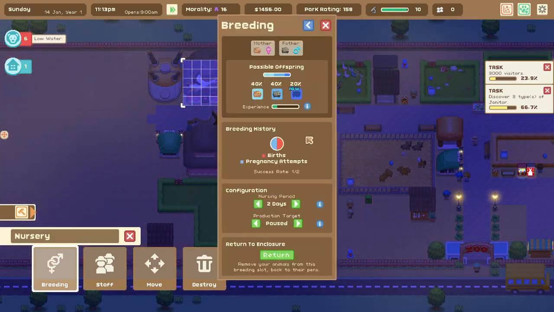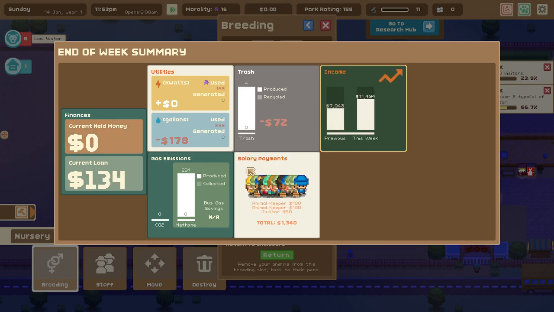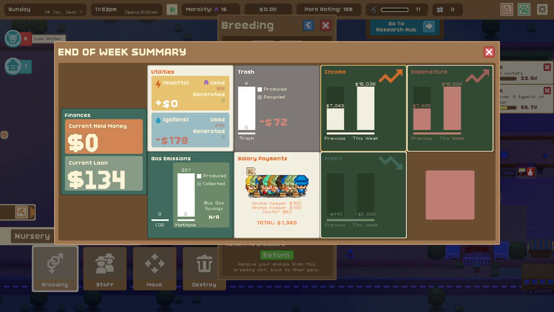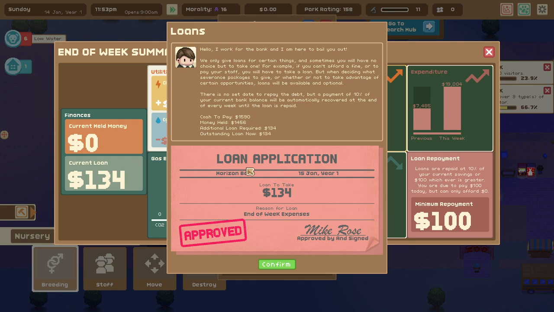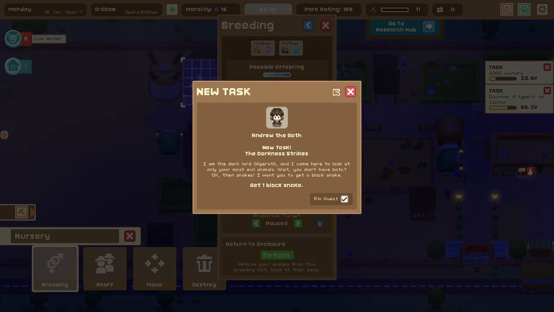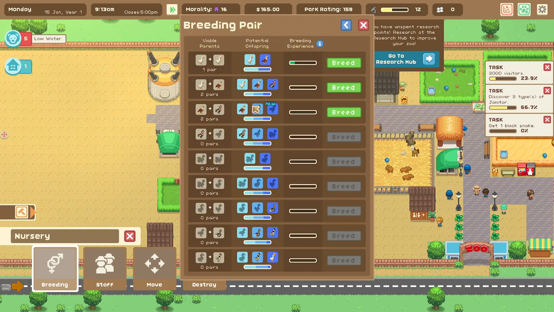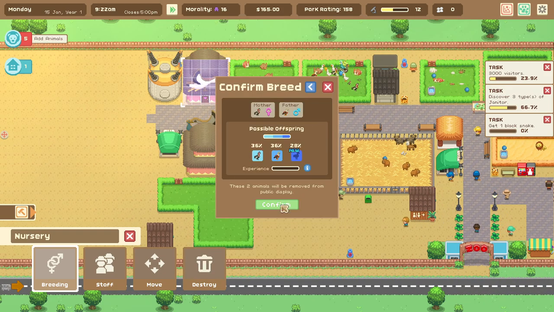And this. Nope. Hold on. We gotta go through the rigmarole. Oh my goodness gracious me. Okay, salary payments kinda suck, as it turns out. Loan to take, 134 bucks. Minimum repayment, 100 bucks. Okay, that's fine. The good news is that our electricity consumption went down dramatically. As it turns out, when you're siphoning electricity, it is cheap. It is very cheap.